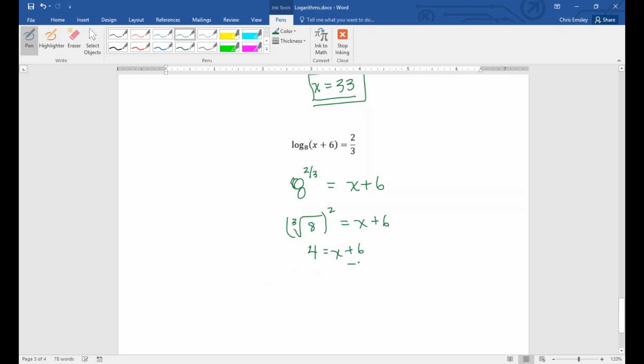So to finish up, we just subtract 6. We find out that x is negative 2. And then we have to go back and check. Now, getting a negative number here can be okay for an answer. The really important part is that we can't have a negative value right here. So we have to plug x back in there. We get negative 2 plus 6, and that is equal to a positive 4. So we are okay. This is a good solution.